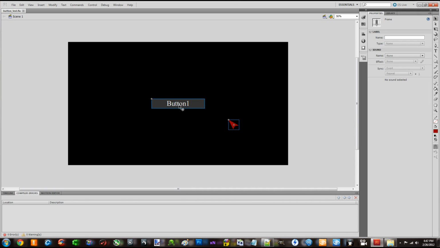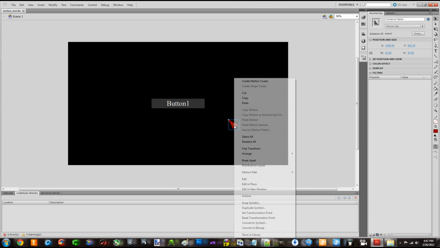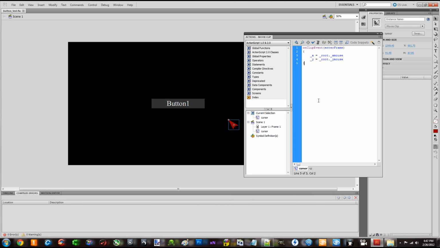In case you were wondering, if I right-click on this mouse thing I made, oops, my bad, click on it, right-click, actions. If I had any functions in this file here, I would tell it that there's a function there.